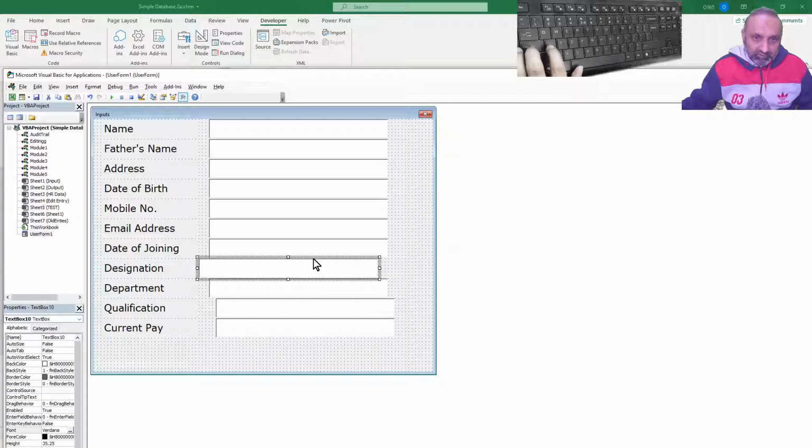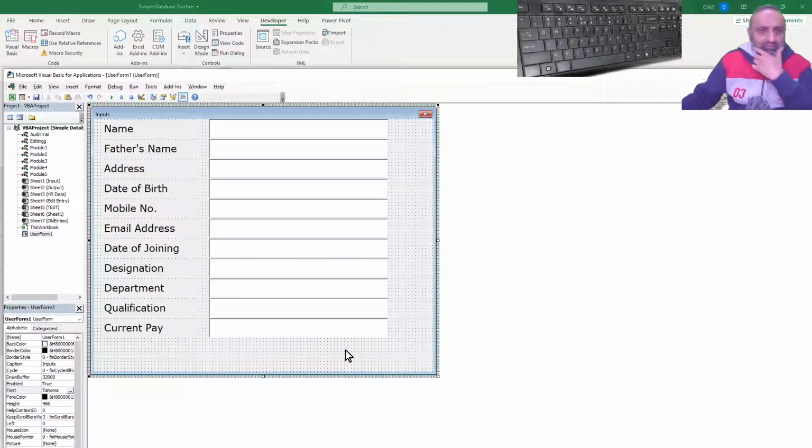Yeah, so let's fix this one and this one and this one and then. So how does it look? I think it's not perfect, but it is fine. There should be some space between these text boxes, but for the timing it is fine.